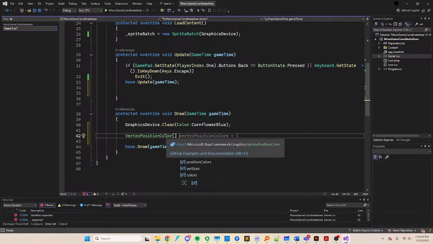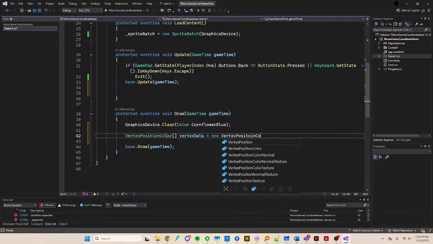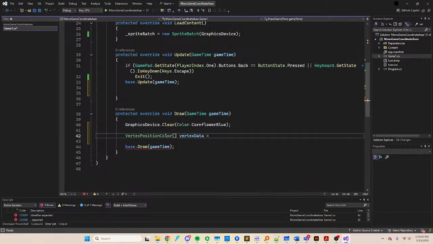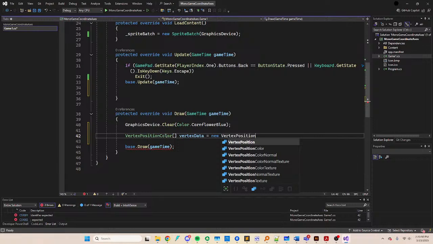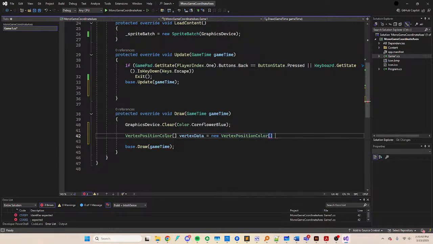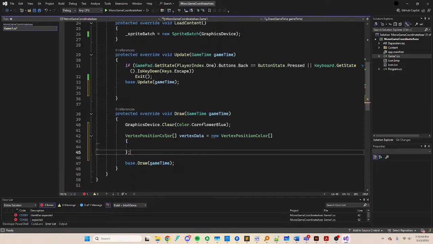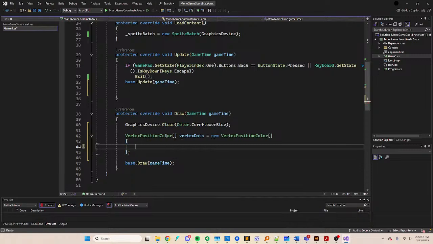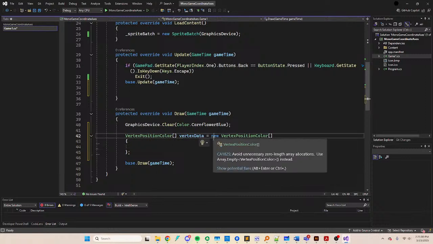We're going to want 6 of these, so new VertexPositionColor array, because we're drawing 3 lines and each of them has an endpoint. Again, this data ends up being back to back to back, all packed in, which is exactly what we want for sending this to the graphics card. We want to be able to just take all those bytes and hand them off straight to the graphics card.